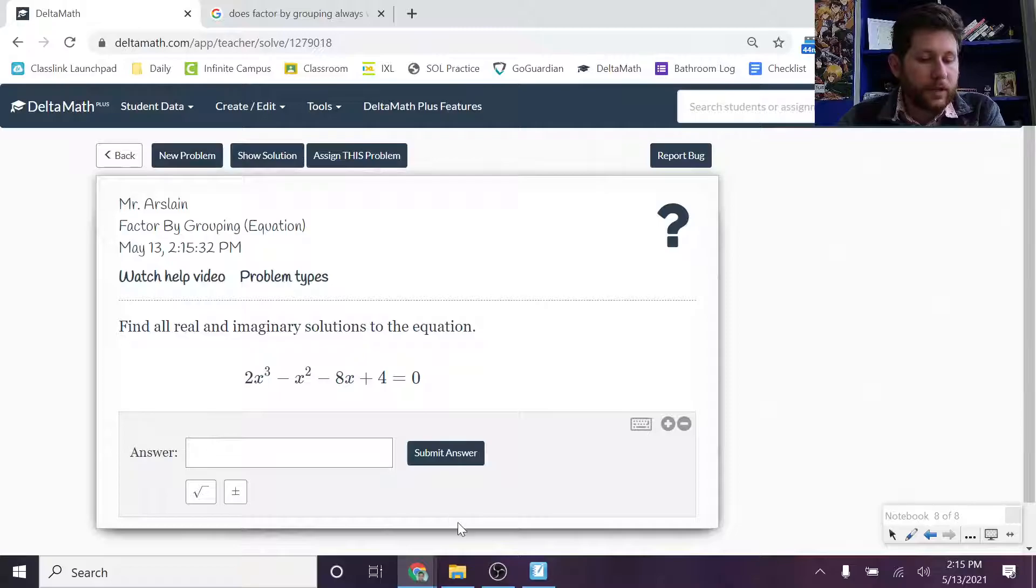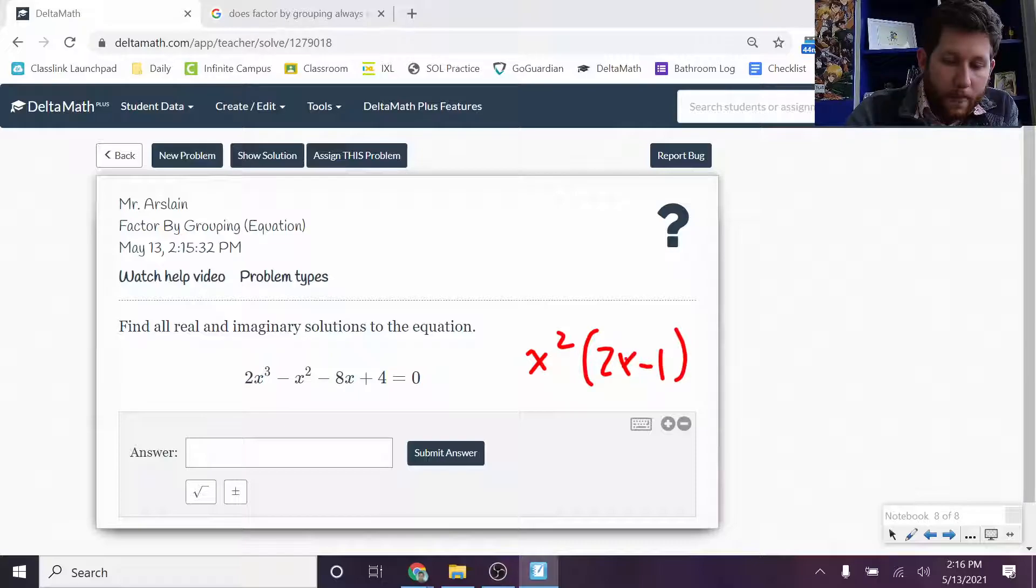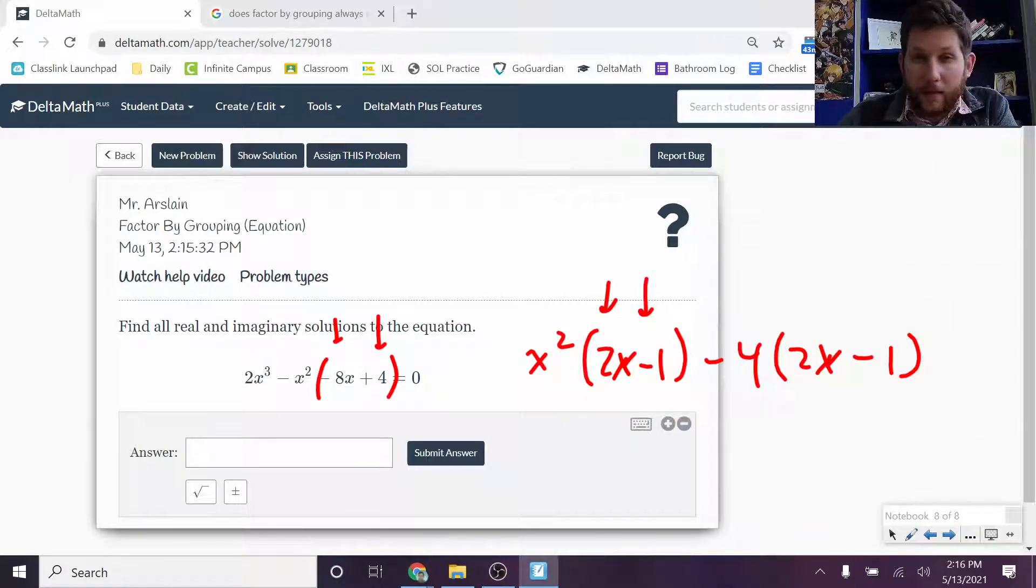So one thing, let's look at this. This is kind of interesting. Let's look at one more factor by grouping. We won't go the whole way here, but I think this is going to be helpful for us to see. So this first set, I pull out an x squared. I got 2x minus 1. Okay. Now notice I've got negative 8 plus 4. Now look at the terms here. Here I've got a positive and then a negative. Here I've got a negative and then a positive. So what I'm going to do to fix that, if you run into a problem like this, is let's just factor out a negative number. So let's factor out a negative 4. So minus 4. And then that's going to give me positive 2x minus 1. So in that case, when you've got a negative, especially when this third term is negative, be on the lookout that you might have some positive negative stuff going on. And just make sure if I just factored out a positive 4, then this would have been negative 2 plus 1 in the second binomial, which doesn't match my original binomial. So just be on the lookout for that.